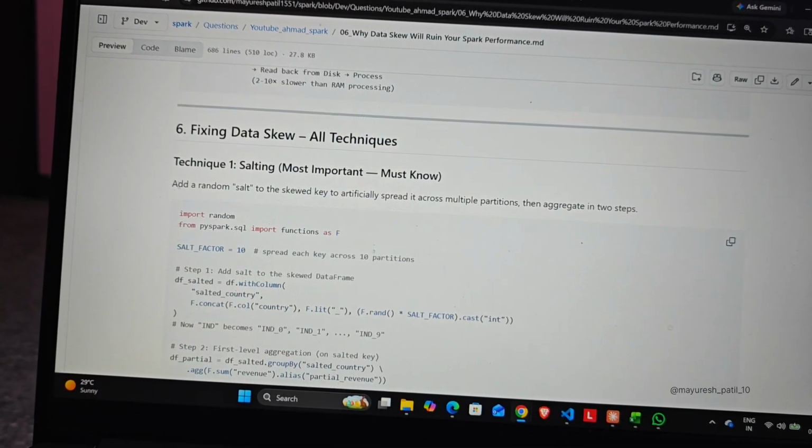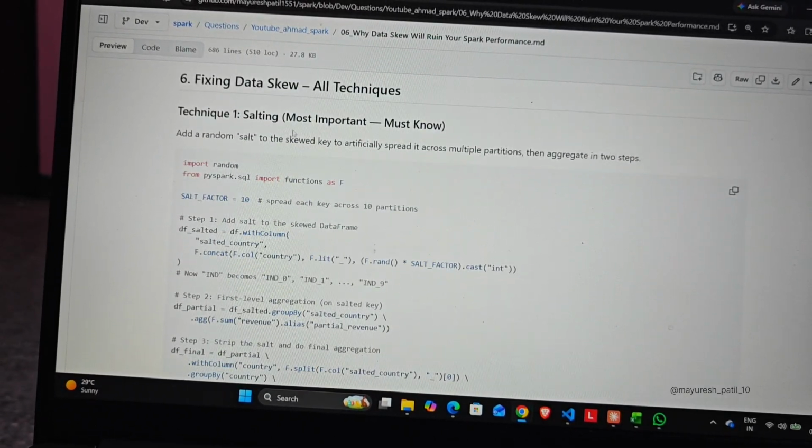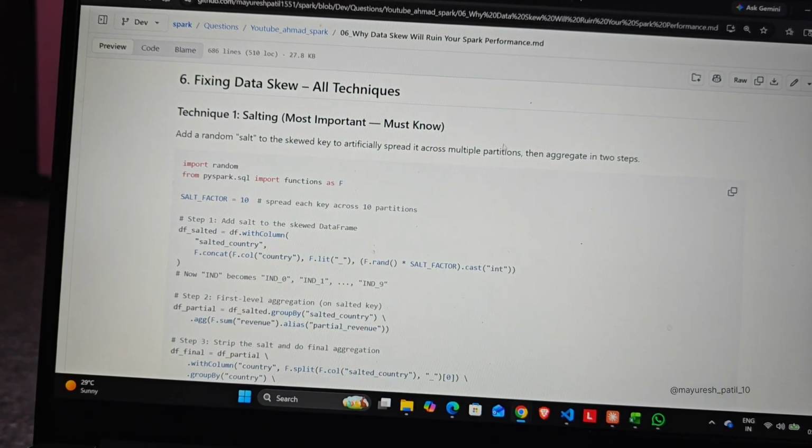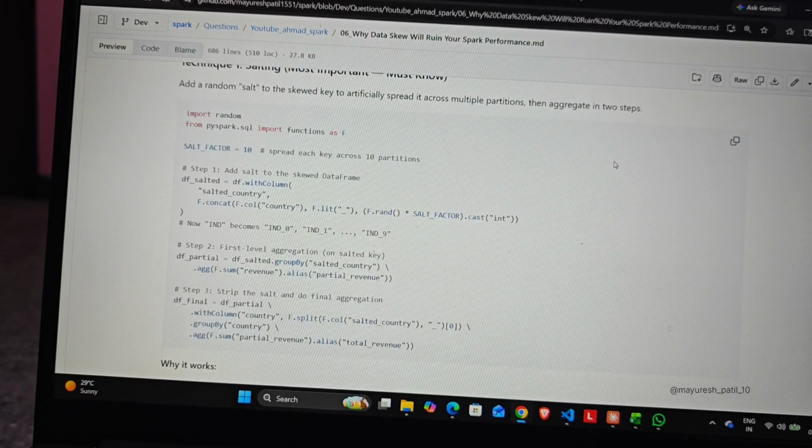Let's discuss how we can fix data skew. First is salting. It's most important and a must-know. Add a random salt to the skew key to artificially spread it across multiple partitions, then aggregate in two steps. Basically, we import the random function and spread each key across 10 partitions, means salt_factor is 10.